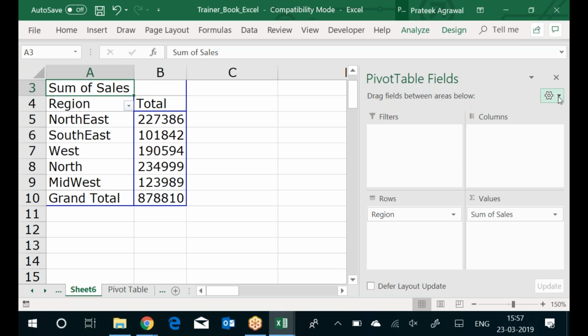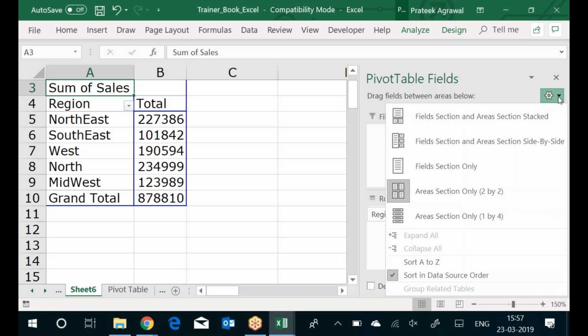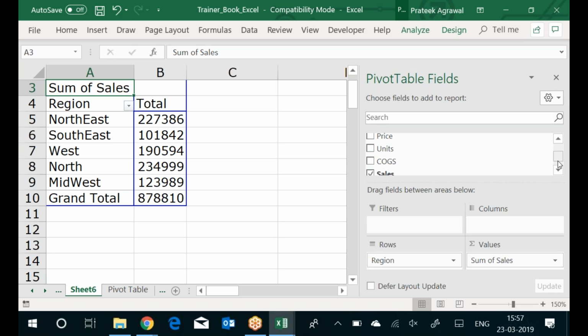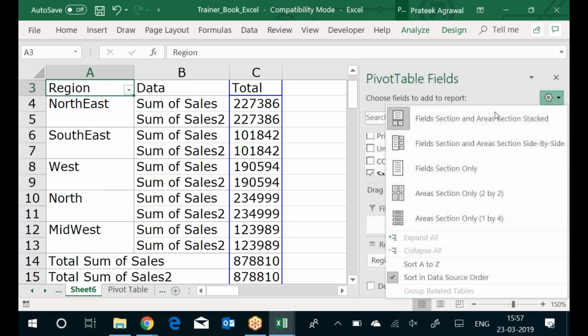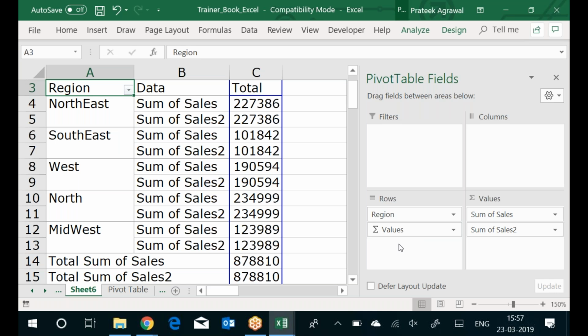And if I put it back now, where is sales? I'll put it one more time, and now you see it will be back. So the summation value gets created only when you put more than one field over here. Now where is it sitting? In the rows, and hence your values are coming as sum of sales, sum of sales 2 in row. Where do you want it? Column. So all you have to do is push this to column.